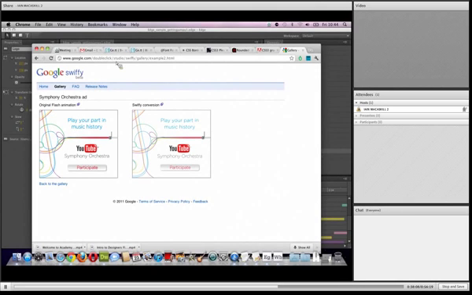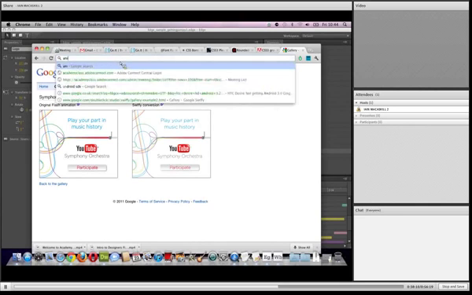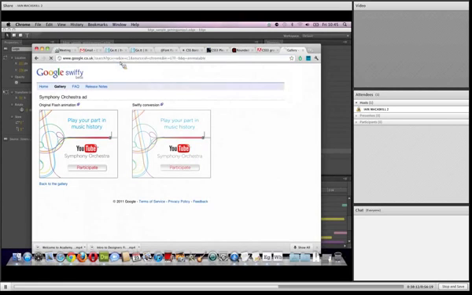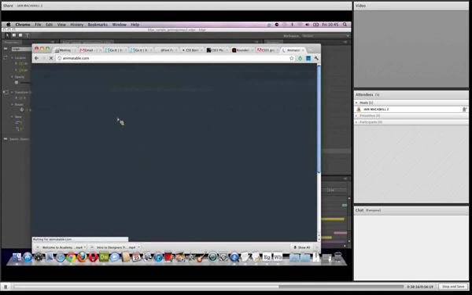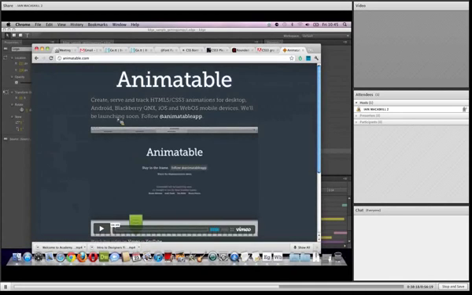Again, there is another tool coming out called Animatable. Maybe it's out already, but last time I checked, it's not out yet. Coming soon. Animatable is an online web app. You log on and create your animations through the browser, and then it will produce the HTML5 and CSS3 for you.